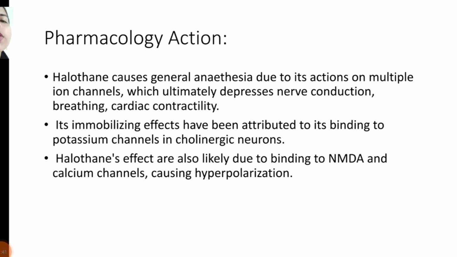Next is the pharmacological action. Halothane causes general anesthesia due to its action on multiple ion channels, which ultimately depresses nerve conduction, breathing, and cardiac contractility. Its immobilizing effects have been attributed to its binding to potassium channels in cholinergic neurons. Halothane's effects are also likely due to binding to NMDA and calcium channels, causing hyperpolarization.